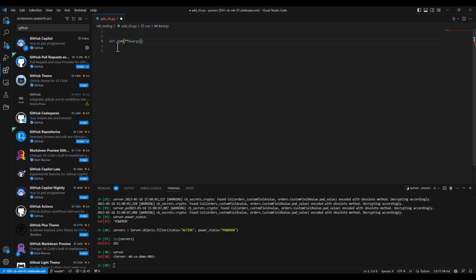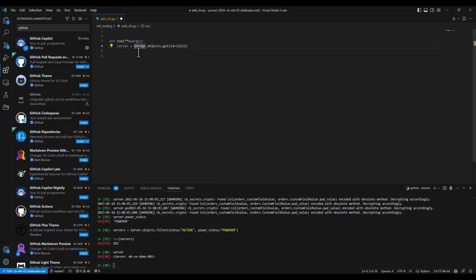Okay, so again, back to my run method. So I'm building a run method. This run method is the insertion point in CloudBolt for any of the code, or not any, but a lot of the hook points in CloudBolt all use this run method. So it's pretty common for 95% of our use cases. I'm going to go ahead and start storing these things. So I'm going to say maybe, we're getting a server object. Probably should have just copied and pasted this. But just kind of logging through what we're doing here.